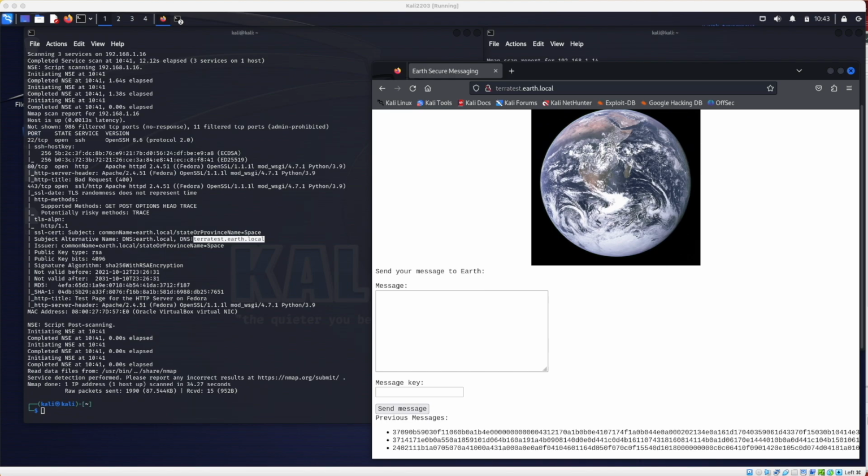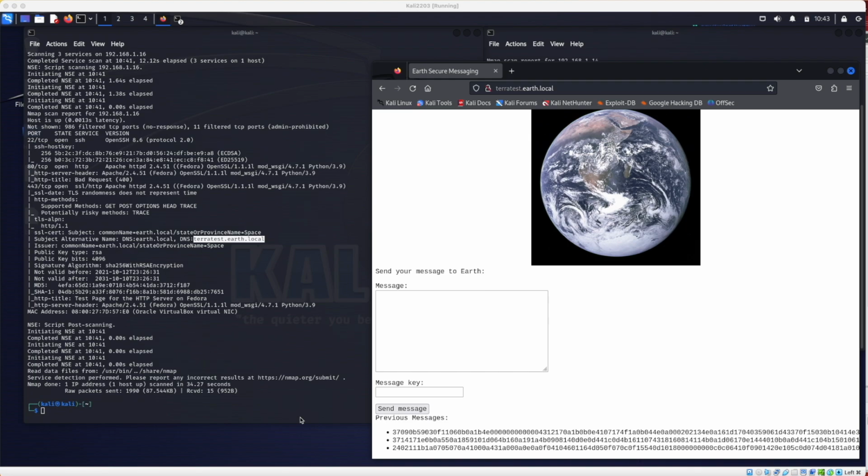Okay, so Mo's already given you the brief history of DirBuster, but I want to show you a little bit more how to use it. And I've loaded up the Earth CTF from VulnHub and already done the work to find the IP address and set up everything in etc hosts. So we're ready to get started with DirBuster, trying to fuzz this website and find all the hidden directories.